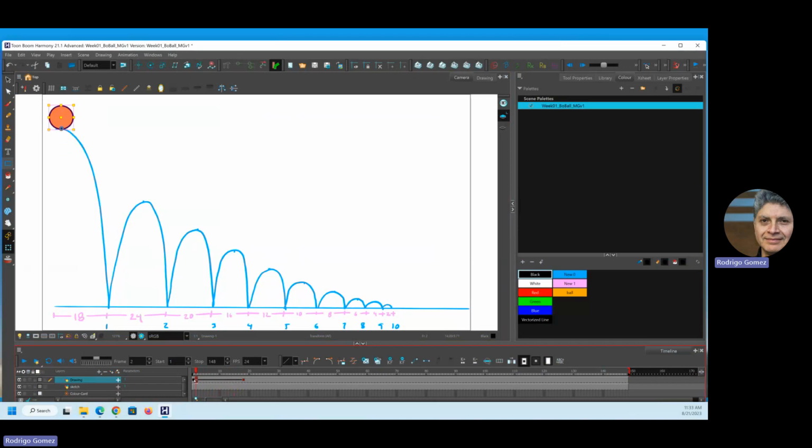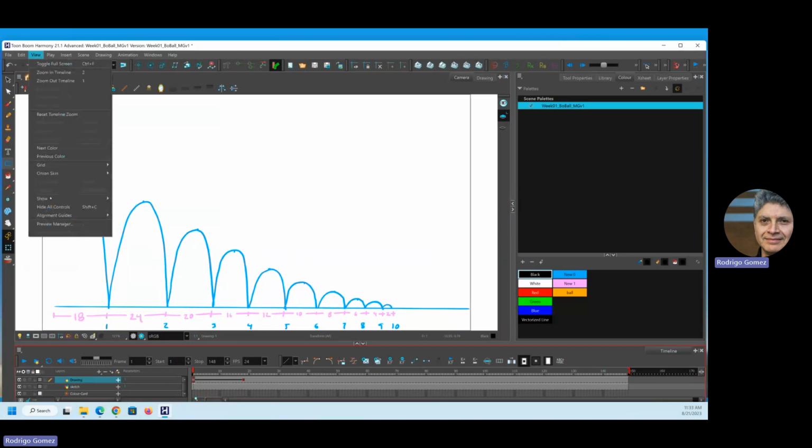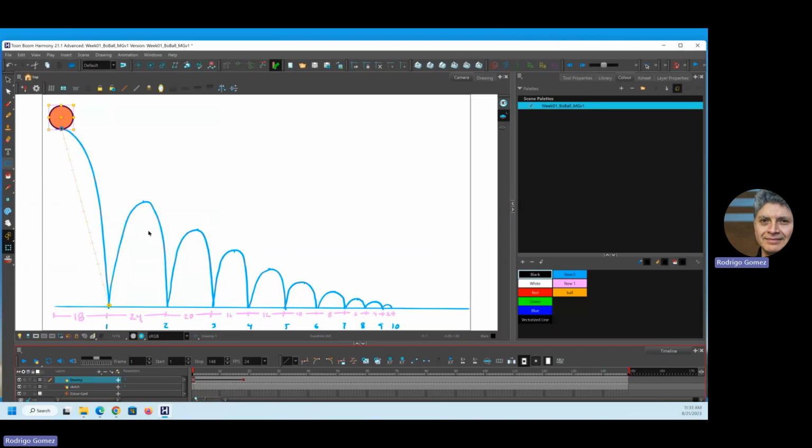Now I want to be able to see the movement of my object and see the path of movement. That would help me with some of the spacing. So what I'm going to do here is go to View, Show, Control. That reveals the number of frames, and of course that will help me later on in manipulating my spacing a bit more precisely. Now my next number is 24 frames more, so I'm going to go from 18 to 42, simply holding shift on my keyboard. I'm going to move my object there. Of course, this is giving me this weird curve that I have to correct later on.